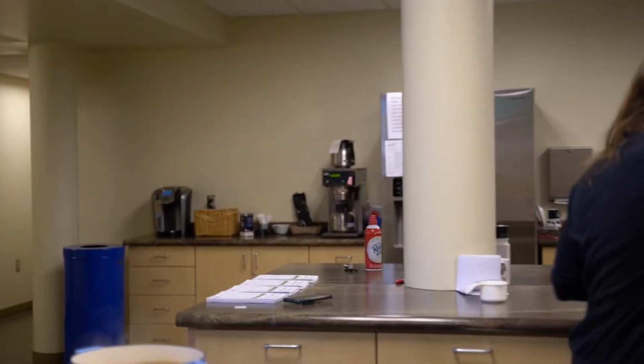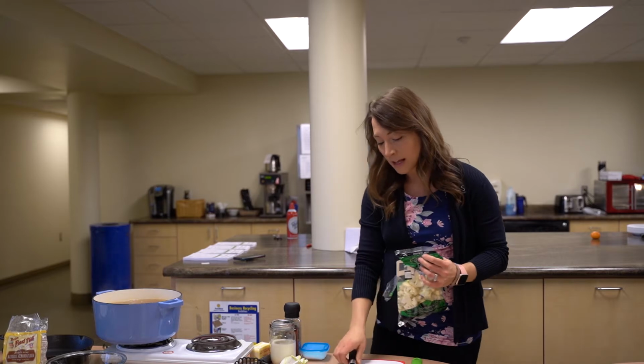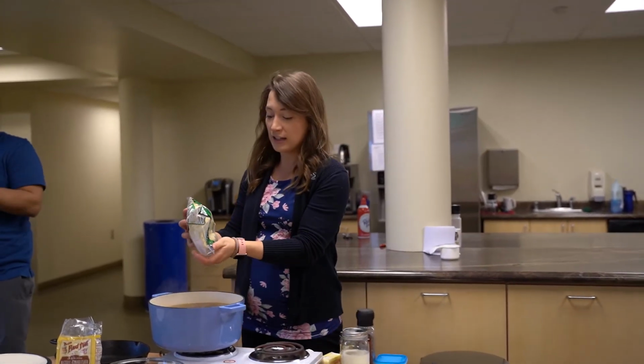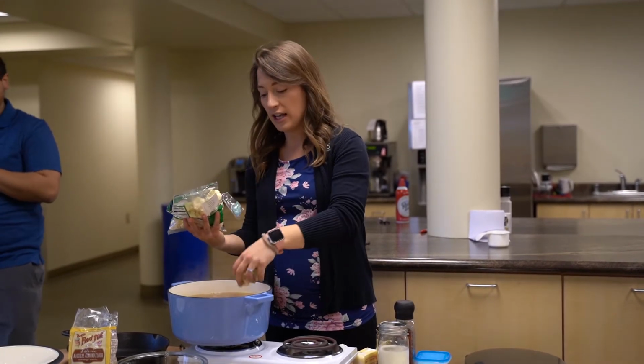And then you could use a head of cauliflower and just chop it up, but I actually am taking a shortcut and using this bagged cauliflower. And we're just gonna add that in there at the same time. This is probably gonna simmer for about 15 minutes or until your potatoes are tender.